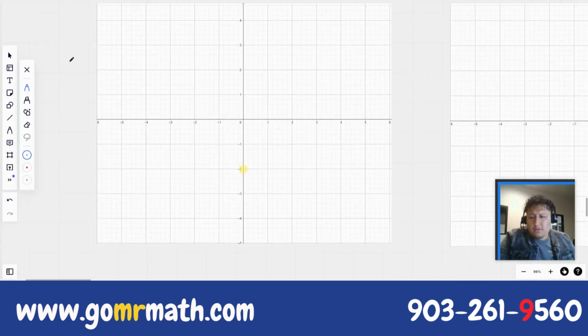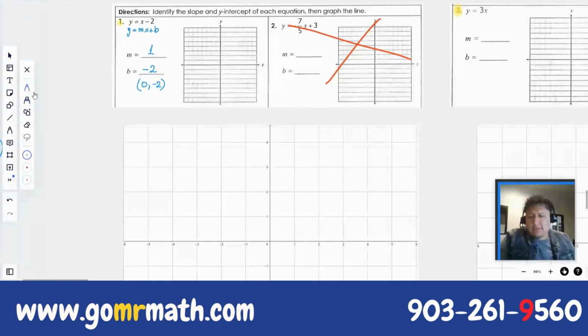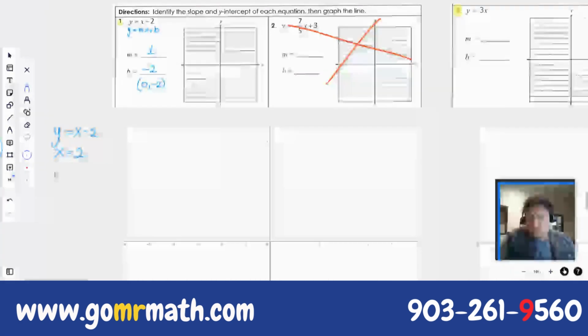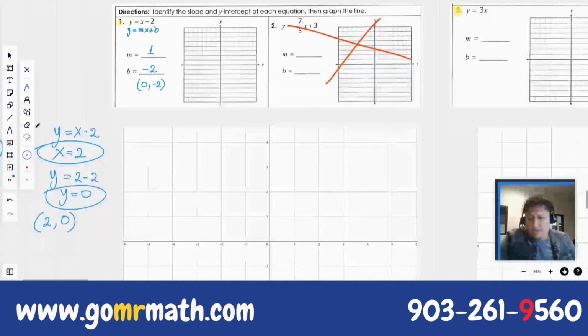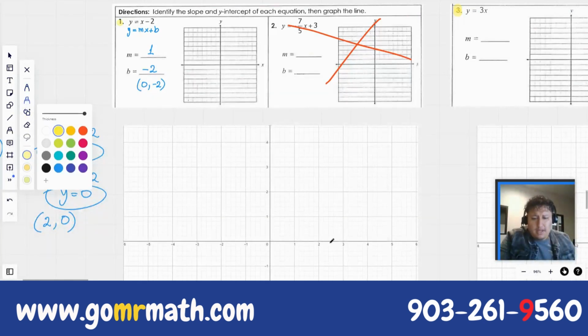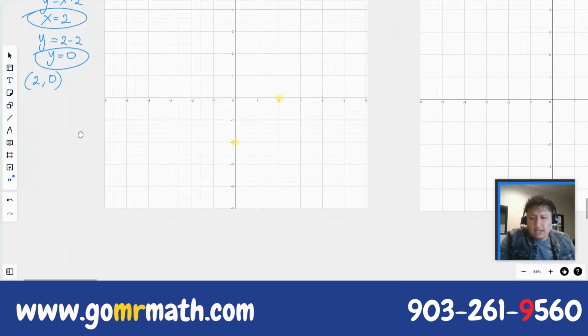Now on the equation, what happens in here? We have y equals x minus 2. We still need another point. What if we say that x is equal to 2? Then we'll have y equals 2 minus 2, so y is equal to 0. Look at the coordinate: when x is 2, y is 0. So we have the coordinate 2 on x, 0 on y, which will be around here. Now that we have 2 points, which is what we need for a line, we can draw this line.